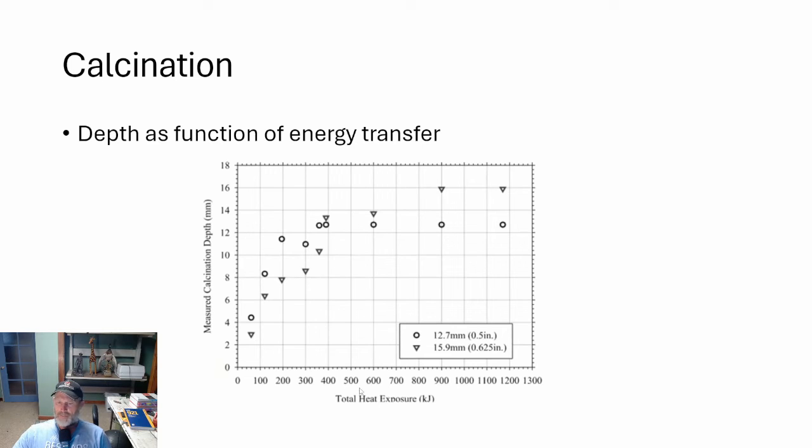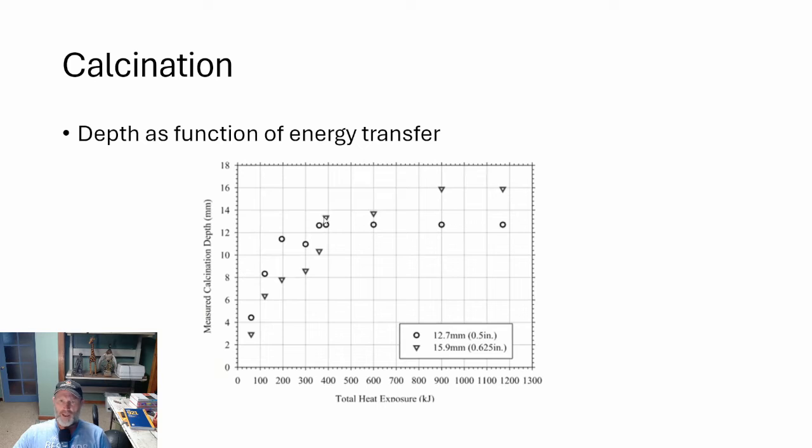The other thing I don't like about this particular chart is it's in terms of kilojoules, and that really doesn't give much meaning. What I assume happened is it probably is more on the order of kilojoules per square meter, some kind of area density for energy. So keep that in mind if you're using this chart. Feel free to look up the Hughes-Jensen analysis for more information.